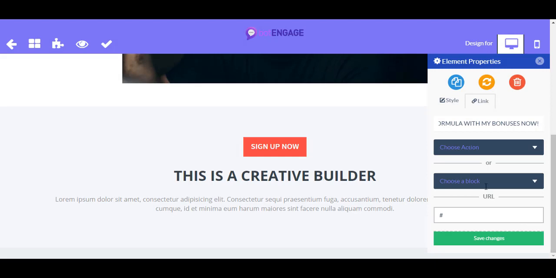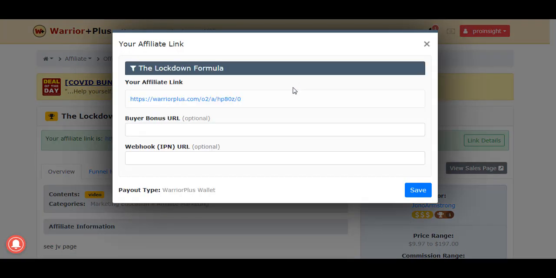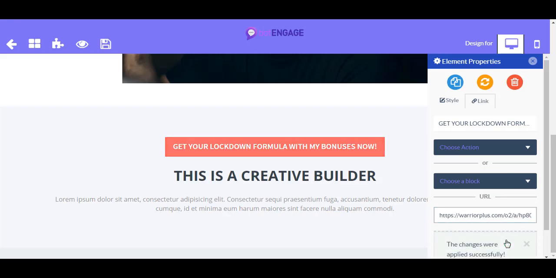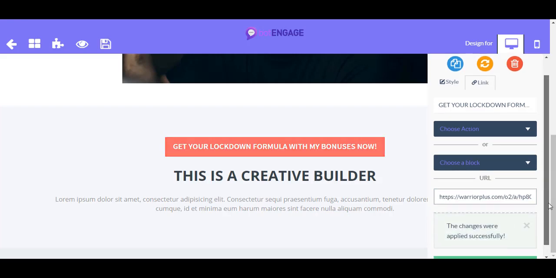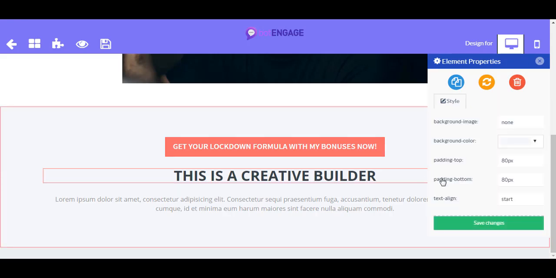Right, so hit it there, and you want to set your URL. The URL wants to be that which you've gotten from your affiliate page. So this is it. I copy this URL, and that's what I'm getting down here. I will drop it at the point of this hash here, and I'll hit on save changes. Right, so this does apply.